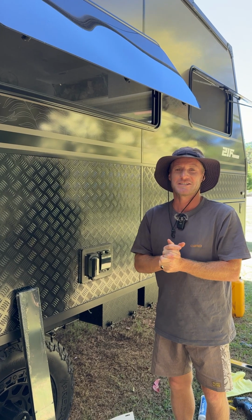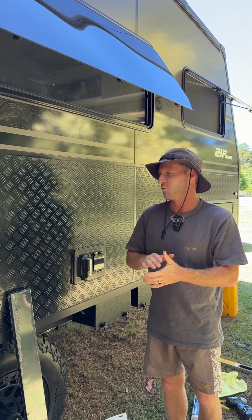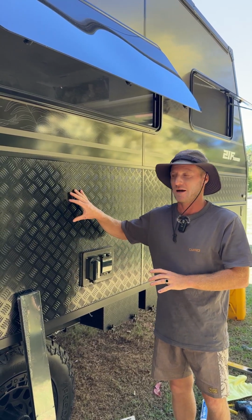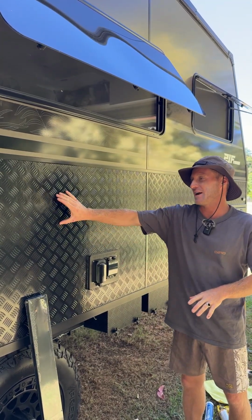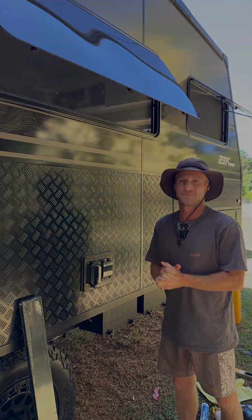A few considerations before drilling into your caravan. You've always got to be mindful of where plumbing and electric cables can be, or the electricity, 240 and 12 volt. They're the two major things that you've got to be careful of. We've checked with Vibe and we know for a fact that there is no electrical cables running through where we're going to mount our Vendline.